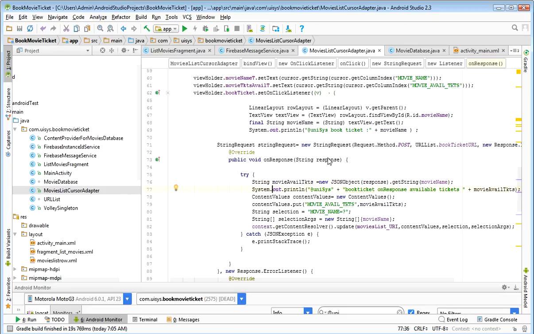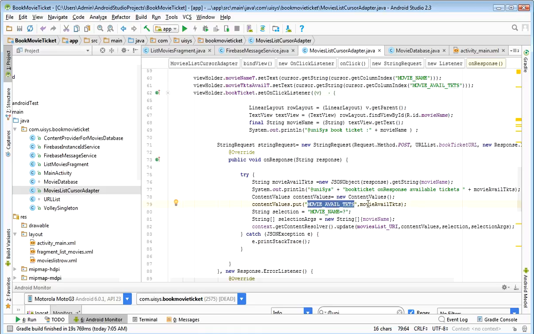And then I generate the content values to insert into the SQLite database, and I'm preparing the content values here, for the movie table only. It is update, it's not insert, it's update. See, only updating the movie available tickets.